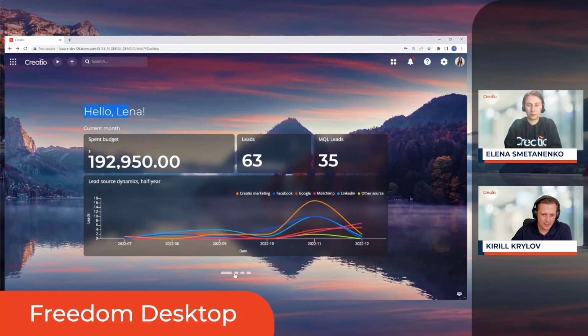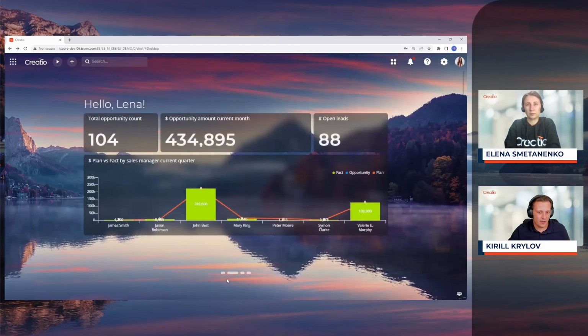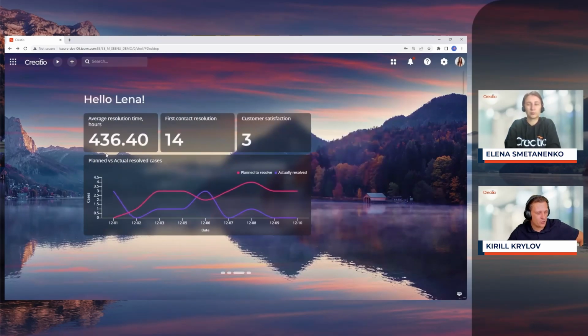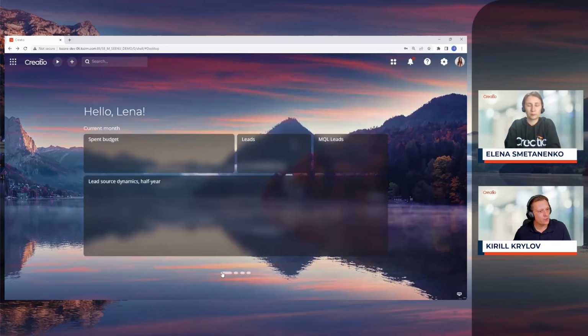Now, you'll also notice that we've got some switchers here, and in future releases, these switchers may go away. They will morph into a new shape. You will not lose the feature of switching between the desktops. They will just look a little different. Essentially, what you're seeing here is different sets of workspaces or desktops, right? So you've got a bunch of different dashboards configured. They're showing you important KPIs and graphs. And this is completely customizable. We'll take a look at how we can configure it. You've got four by default, and you can create your own.